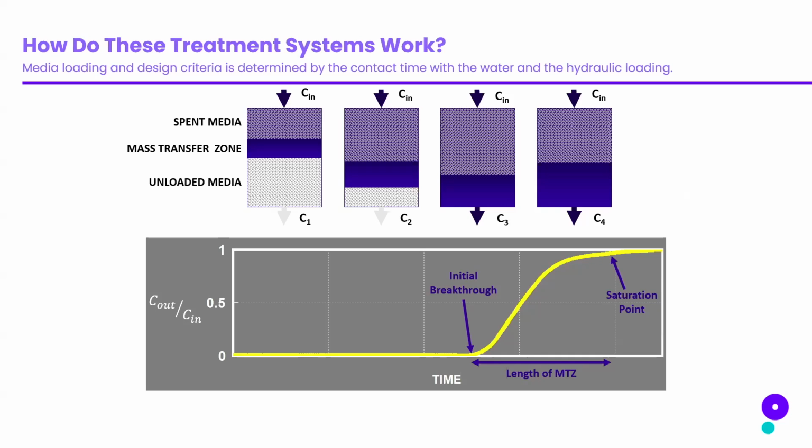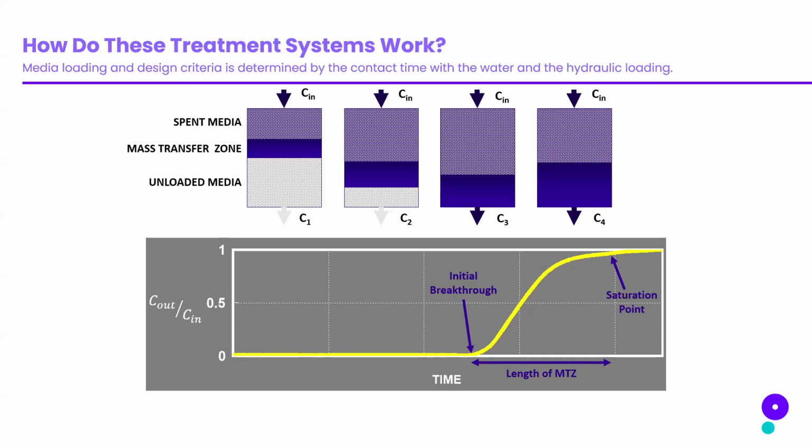For instance, in the United States, the EPA has said 4 part per trillion for PFOA, PFOS. So that initial breakthrough time is what's important. The saturation point is basically what's predicted by the adsorption isotherm. The difference between those two is essentially the length of the mass transfer zone. So at the top of the bed where the material is spent is that beginning point of the mass transfer zone. The bottom point where essentially fresh material is, is the end of the mass transfer zone.